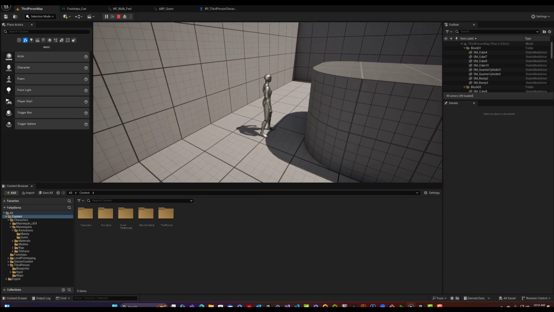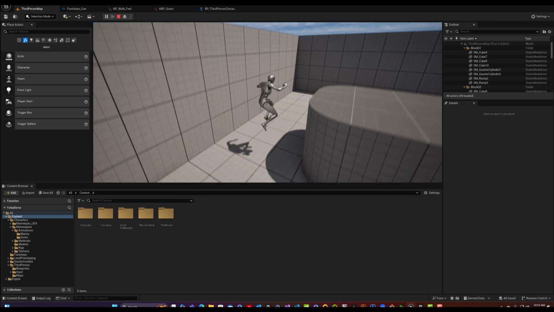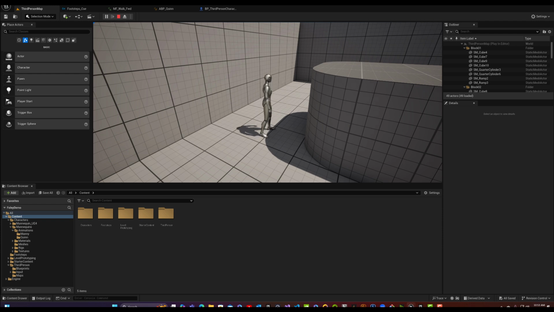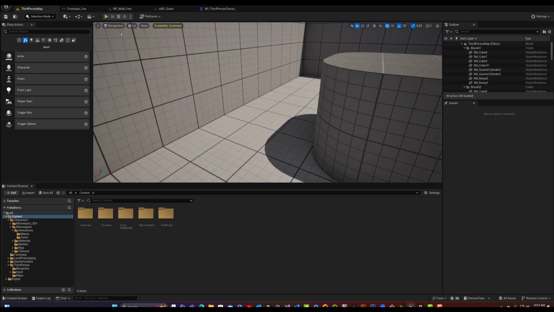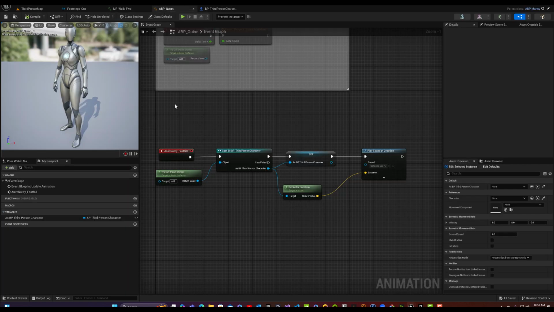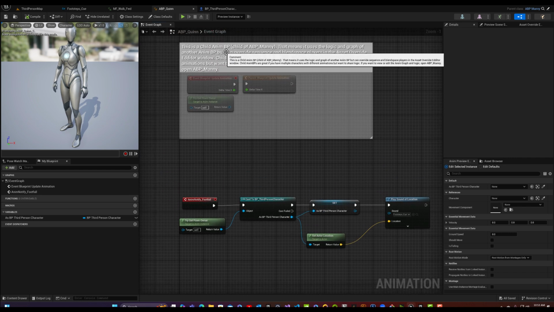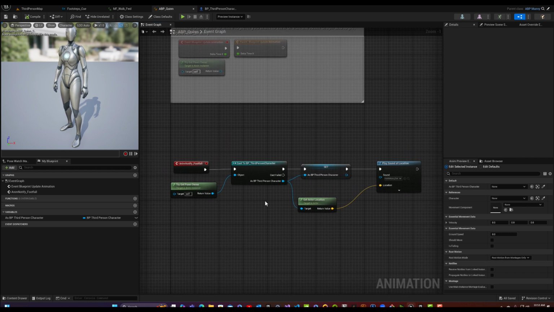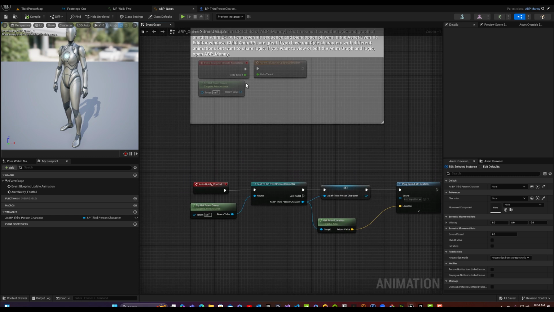Now, I would like for it to have a little bit of sound when it jumps, but especially when it lands. When it jumps and when it lands, okay? So I think because the blueprint for Quinn is a child of Manny, that if I were to add the animations or add the notifies to the animations that are in the Manny folder, I think it will work. I think that this child animation blueprint is going to inherit that from the parent blueprint, which is Manny's.